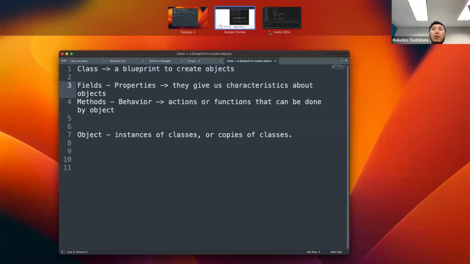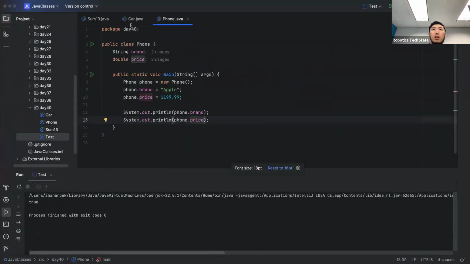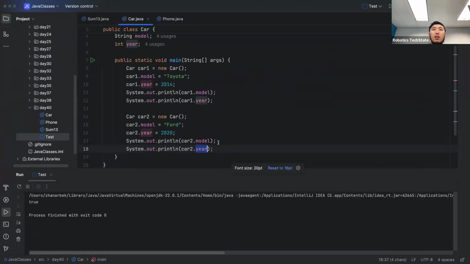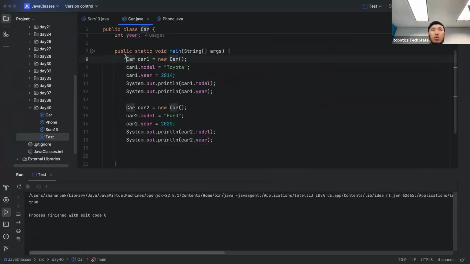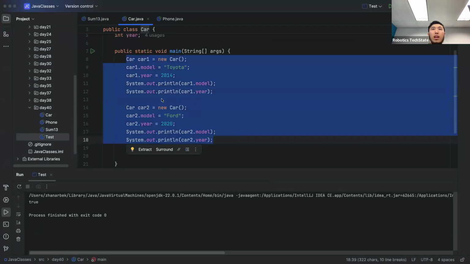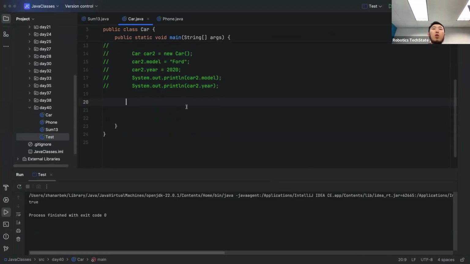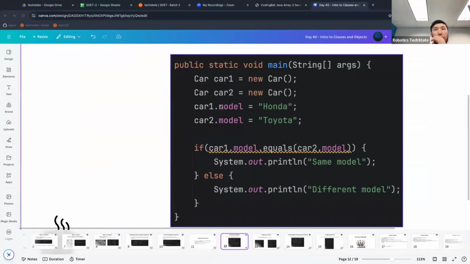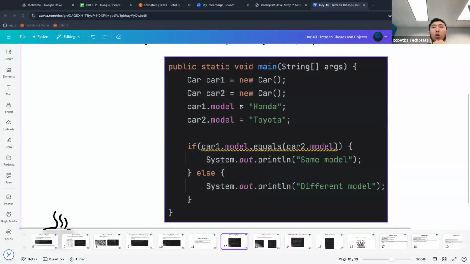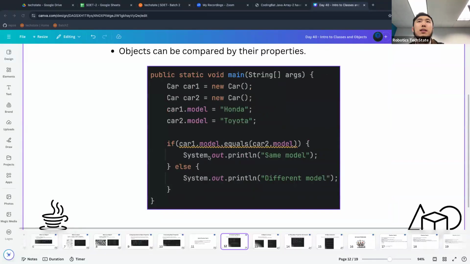Okay. Here, inside the car class, right after these two, you can comment them out. And then copy this code here, how we use this equals method, with if and else.